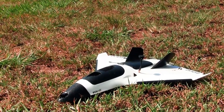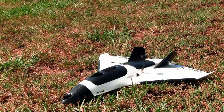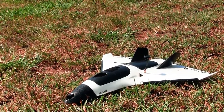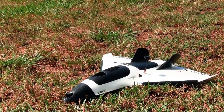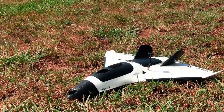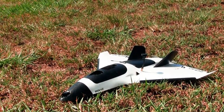And this one at the moment's got a 4-cell in it. I'm only going to be starting it off. It's its first flight. We're going to have to do an auto tune and an auto level. I'm quite keen to see how this thing actually goes when I take it off, because it's apparently a bit of a handful from what I've heard, so we'll see. So let's give it a shot and see what happens.